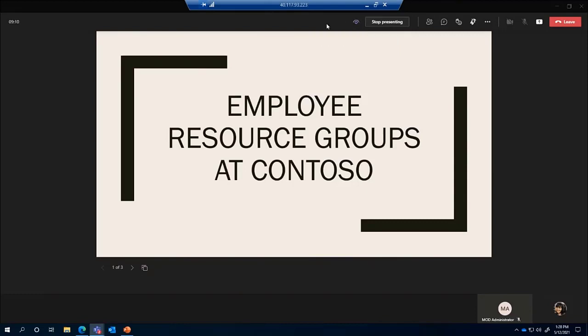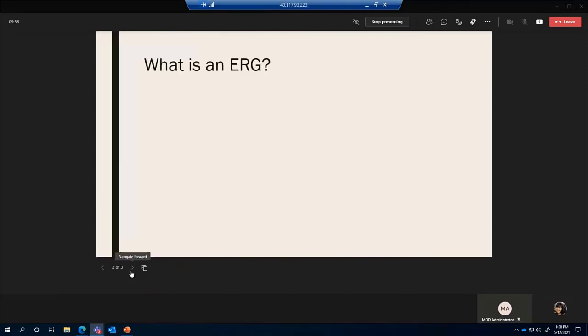Currently the mod administrator is in this meeting, and because it is turned on, the mod administrator can move forward in the presentation while I am speaking. So if I'm on slide 1, it's possible for the administrator to scroll through those slides. Now, let's say that I want the mod administrator to only see the slide that I'm on. I'm simply going to block that, and now everyone is going to be on the same slide that I am.